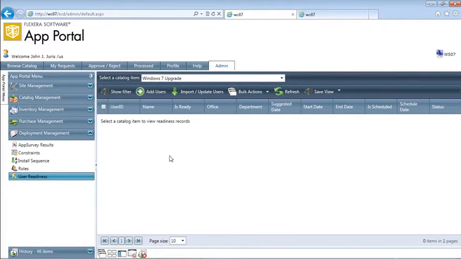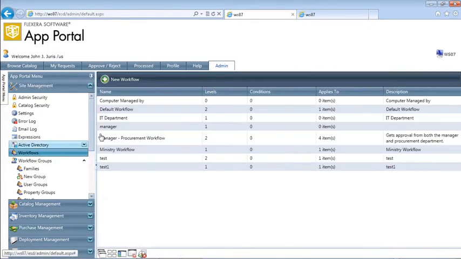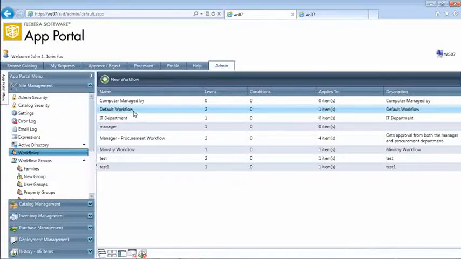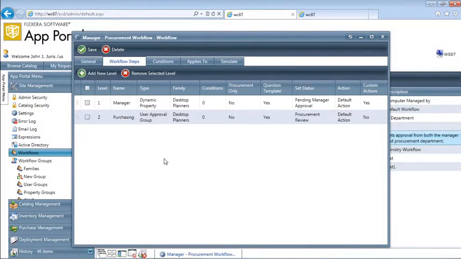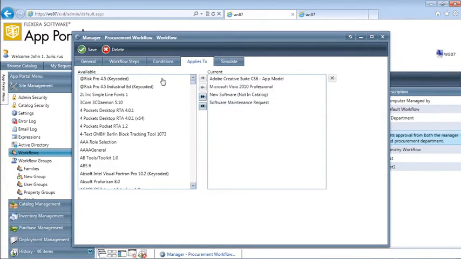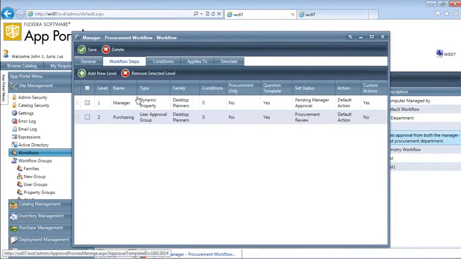Yeah, how does the approval work? Sure. So approvals are done by way of what we call approval workflows. You would come in here and define some order or workflow for things to go in. In the example I showed, where the first level was a manager and the second level was purchasing, that's done through here. So I define these levels, I define who's going to purchase it, and then I attach it to any number of different catalog items to follow. So it's pretty much a drag and drop type GUI.